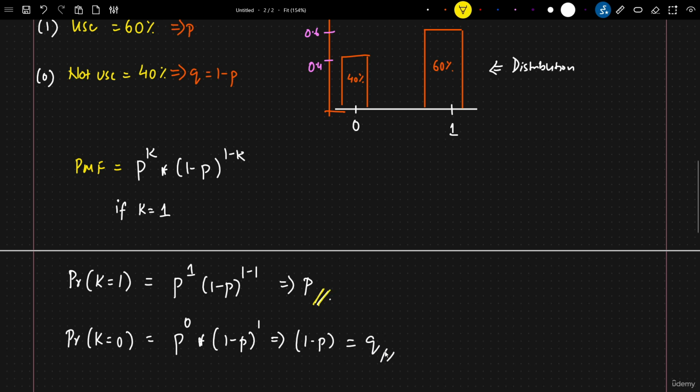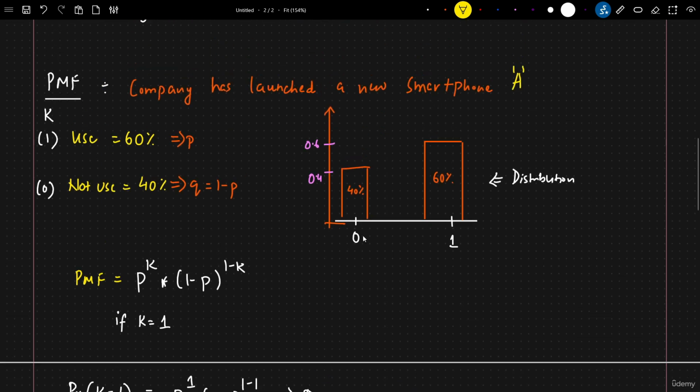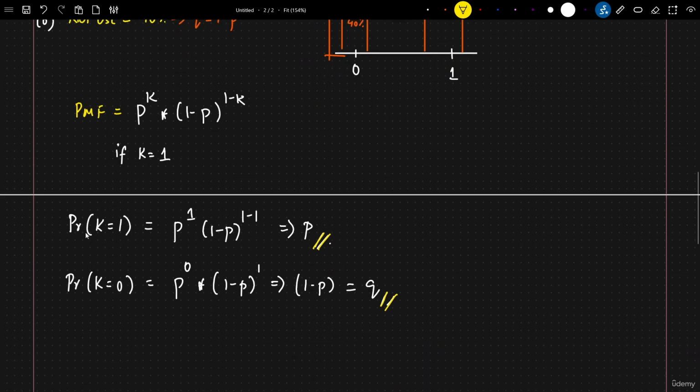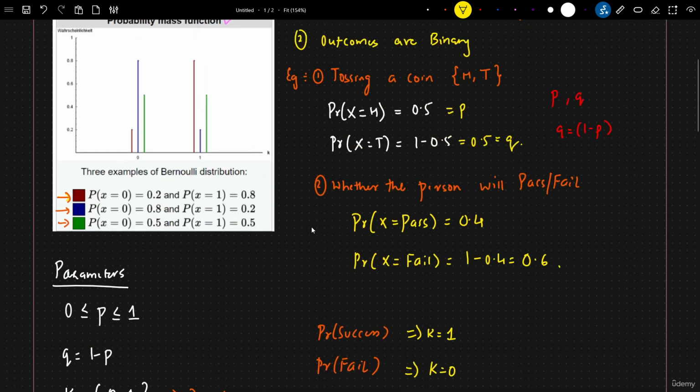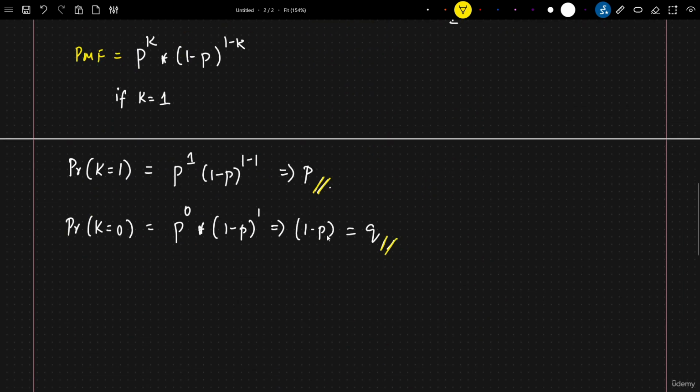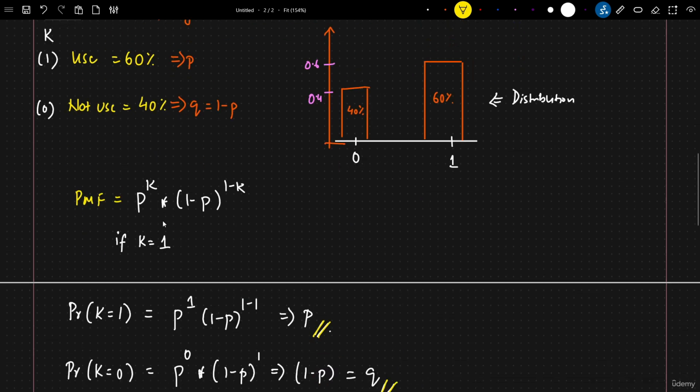So this is what this diagram is all about, right? When my probability of K is equal to 1, which is my success, I'm going to get the probability of P value, right? But when my probability of K is equal to 0, I'm just getting 1 minus P, right? So if I say, hey, my probability of, instead of X, I've told as K, I've given the notation as K. If the probability of K is equal to 0 is 0.2, then the probability of K is equal to 1 will be 0.8. That is nothing but 1 minus P, right?